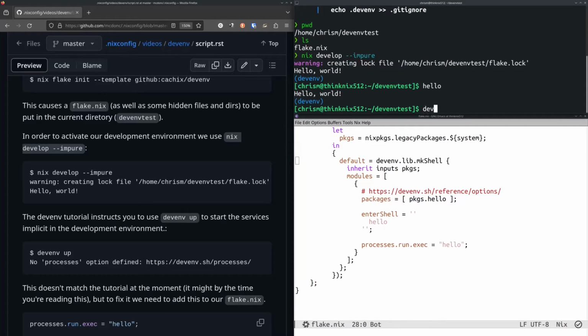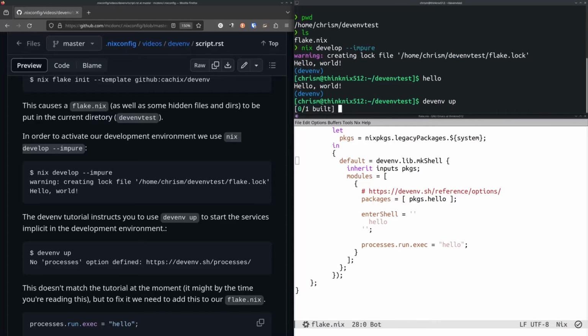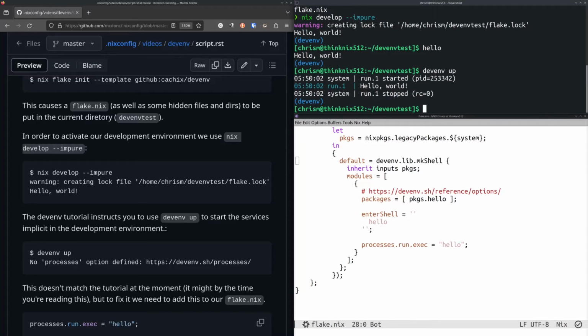When we run devenv up, which is the second stage of activating the development environment, nix develop --impure gets all the software installed, and then devenv up actually starts the services. So it's got a service in it that it doesn't keep running. It just runs hello and then stops.